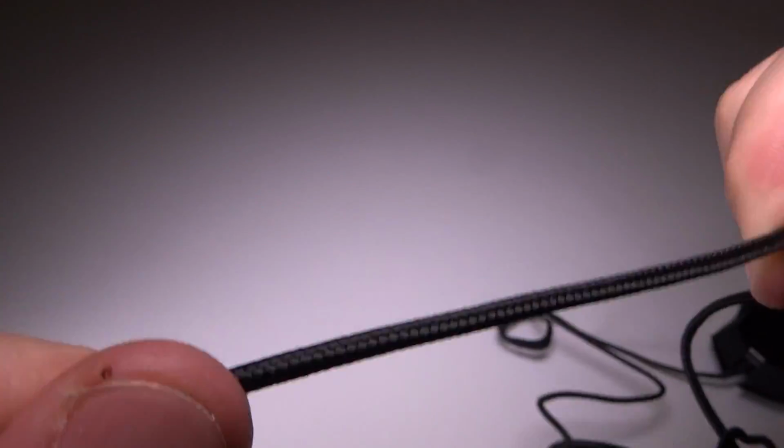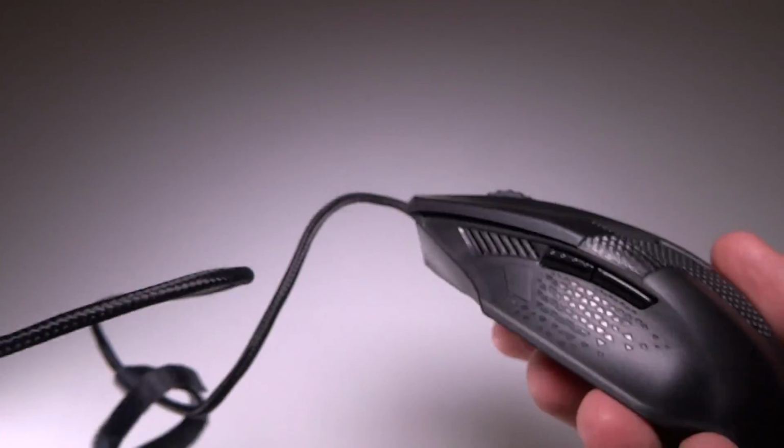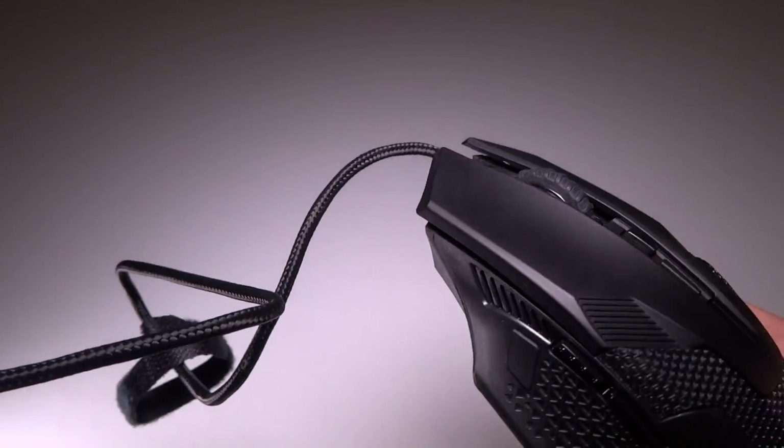It feels very stiff, the cord itself. So maybe it'll loosen up once you get your desk set up and everything. Now I wonder how this bad boy looks lit up. Let's plug this in, and we'll see what it looks like in the dark.